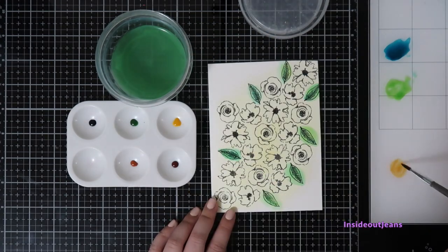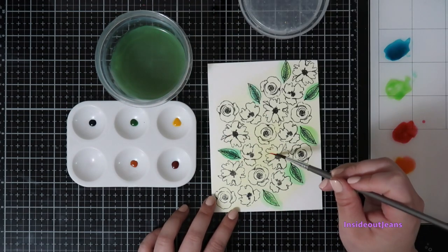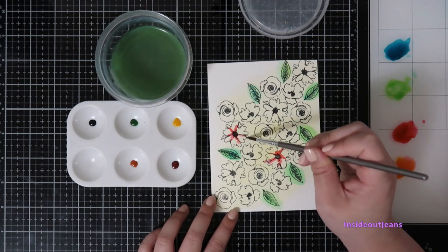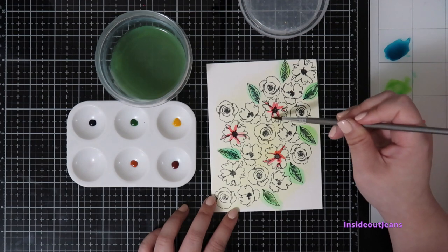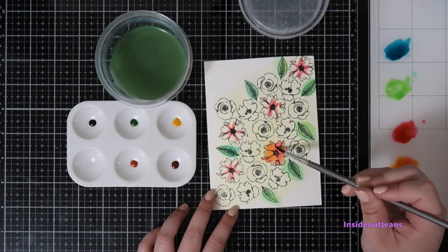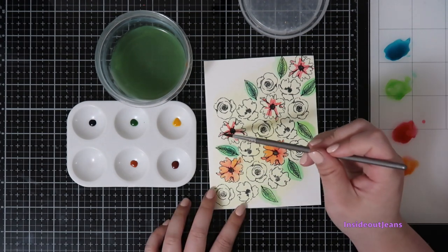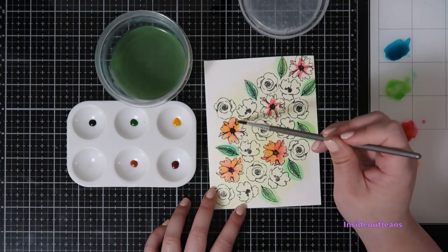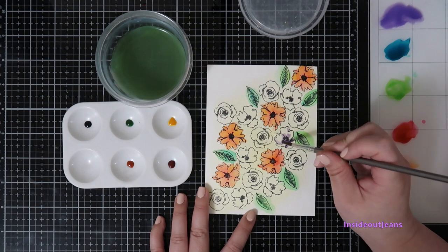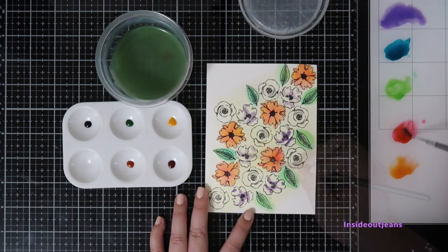For the florals I decided to stick with red, orange, and purple. For the first set of flowers I went in with red and dropped in some orange. For the second set I went in with purple with red. By the third set it ended up looking like the first — very orange. I added a bit more red into those florals because they look more like roses. I think if I wanted to be more precise I should have used a smaller brush, but I stuck with the messy feeling and I think it works because of the sketchy feel of the florals.